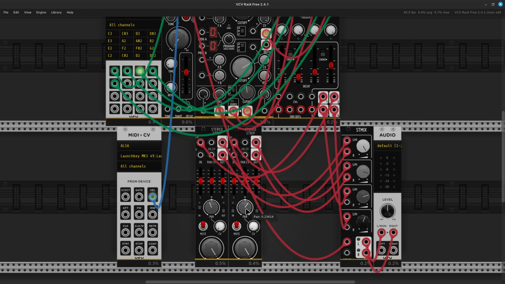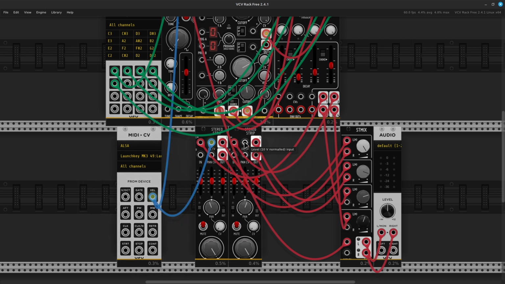Balance the snare. And let's put this on here as well to keep it consistent. There we go. And now what we can do, there's a level input here that we can hook up to velocity.